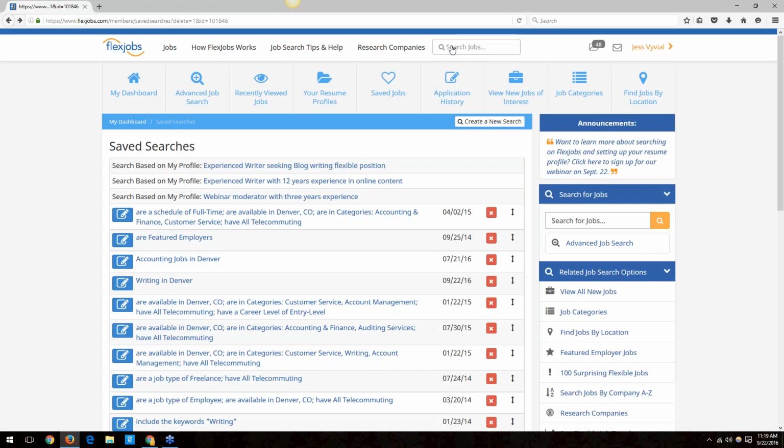Awesome. Okay, so we also have another way to search, and this is one of my favorite ways to search on our website. As you can see, there's a search jobs field at the very top of the page. You can go ahead and open that, and it's going to expand 2 windows. You're going to want to put in your keywords of interest, as well as your city, state, or zip code. The reason we recommend that you put in your zip code is because, like I mentioned earlier, there are some positions that may be telecommuting, but they're only open to local applicants. So this is going to go ahead and remove any of those jobs that are not available to your area.